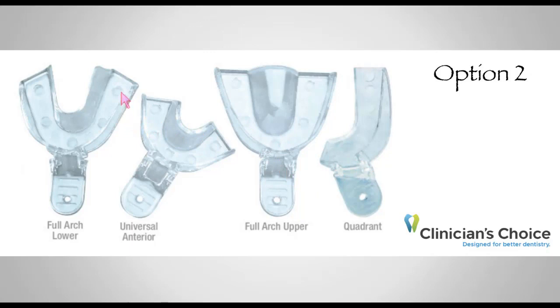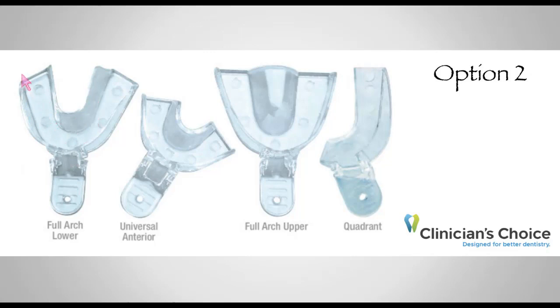The one that you're probably going to use the most is the lower arch, because again, you want to try to be closer to the lingual aspect just in case you're doing a full coverage prototype. You want to make sure that you can light cure through the lingual. So I normally use the lower arch tray for the upper and the lower.